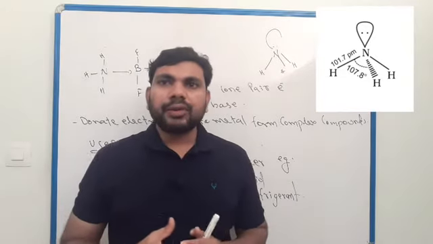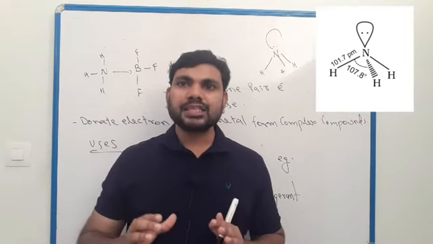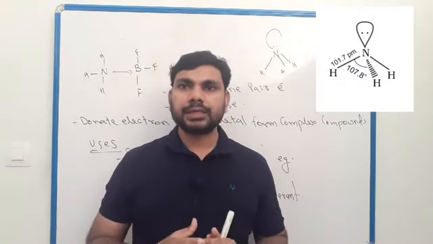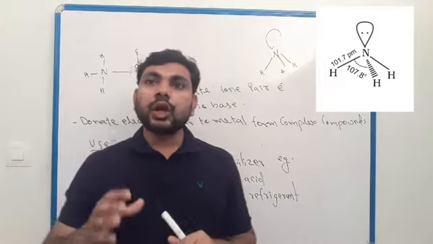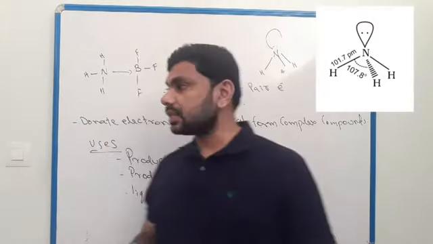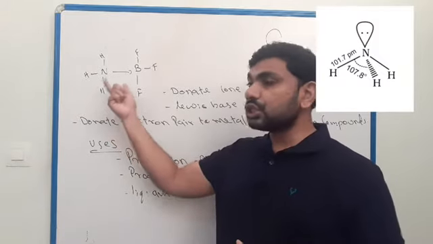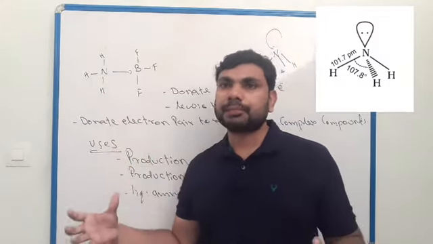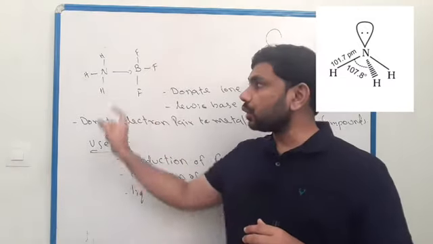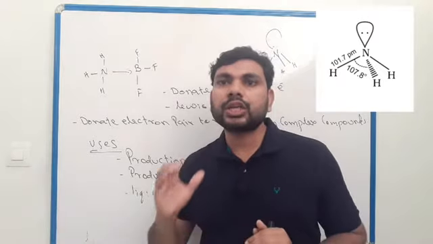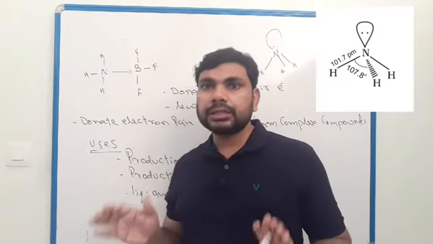Okay, next one we have to understand here, ammonia acts as a Lewis base. According to Lewis, a substance which donates an electron pair acts as a Lewis base. Look here, in ammonia, nitrogen contains a lone pair of electrons, and this lone pair can be donated to different types of substances. Look here, one example, nitrogen donates an electron pair to boron. So a substance which donates an electron pair acts as a Lewis base. The substance which accepts an electron pair acts as a Lewis acid.